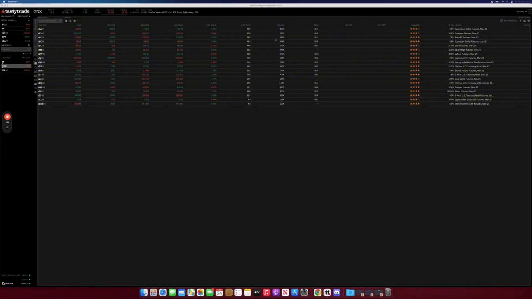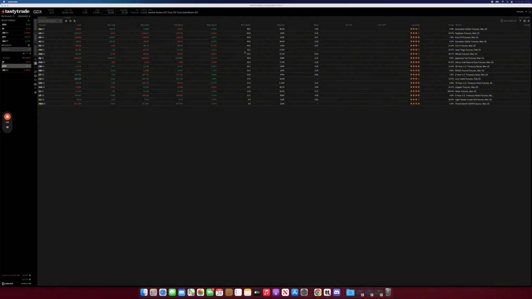Now, when IV rank is high, that means implied volatility for that specific underlying is high. So that's when we want to sell and be short, and then play the contraction of volatility back down to the mean and hopefully further below. And the reason why this works well is because volatility is mean reverting.